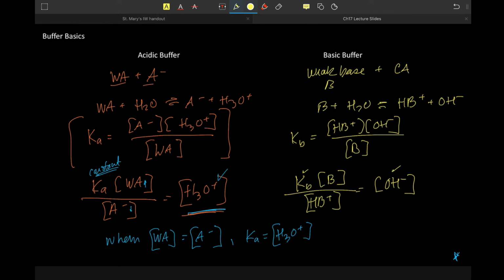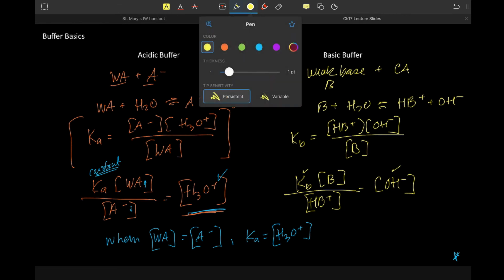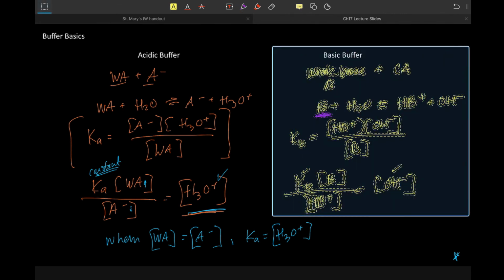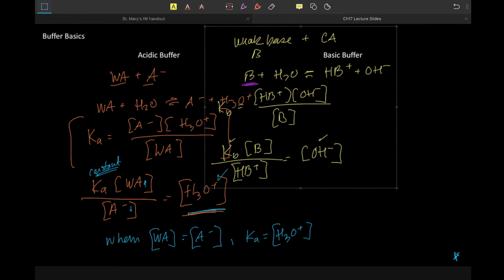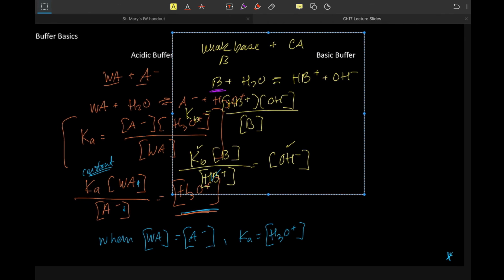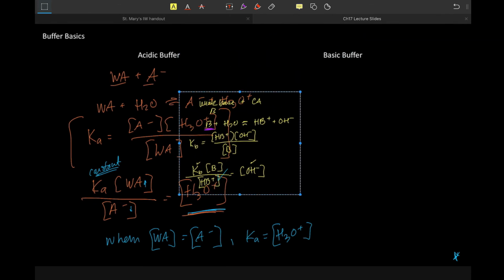Now, the neat thing is that this can be written from the point of view of the base, or it can just as well be written from the point of view of the acid. And this is why I think things start to get a little bit complicated for people, because you can do it either way, you just need to be attentive to what you're doing, right? There is also the scenario where we could just do it from the point of view of the acid. So, I know that's going to overlay terribly, but let's just shrink it down a little bit and move it over here, okay?